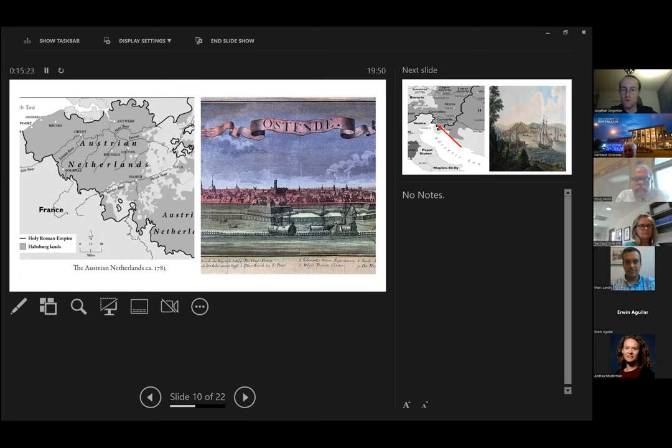They even tore down part of the walls to accommodate the growth. A new verb was created in Dutch and German — 'to ostendize' your ship, meaning to mask it with the Habsburg flag, because it was that important. Ostend served as a lifeline for American, French, Dutch, and even British traders — ships sailed to the Caribbean to keep it financially afloat, and to North America carrying arms, weapons, and goods. It became a real important hub throughout the entire American Revolutionary era.